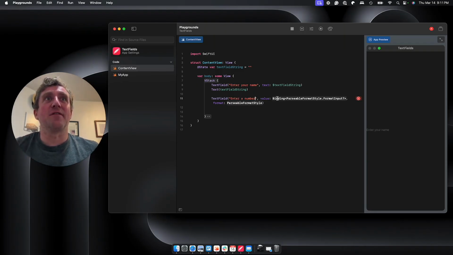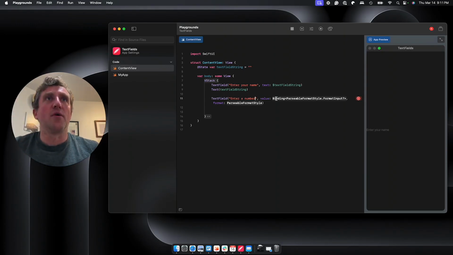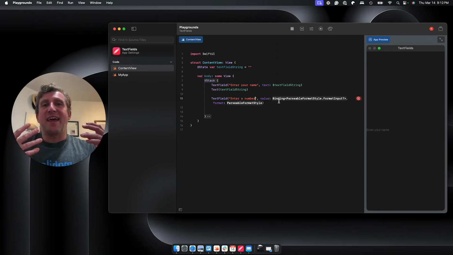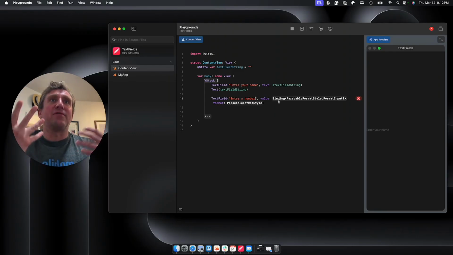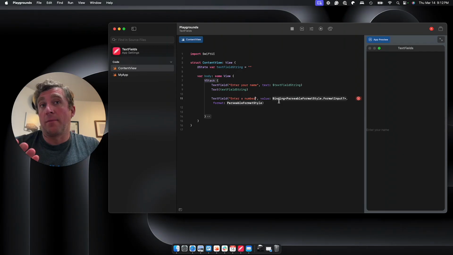First things first is when we see binding, think state variable, okay? That's the connection there. So we're going to make a state variable. Now, like this text field, when we were initializing this, this text wanted a string. It was a binding string variable, right? Well, this one is kind of like anything. Anything that's bound to it can be the value of it. So it could be a number, it could be a string, it could be something like that. So we're going to use a number, all right? So similar to this state variable that is a string, we're going to make one that's a number.